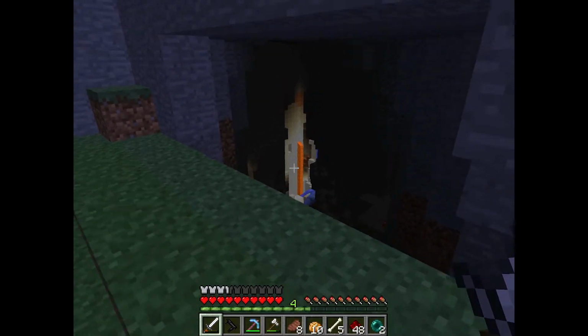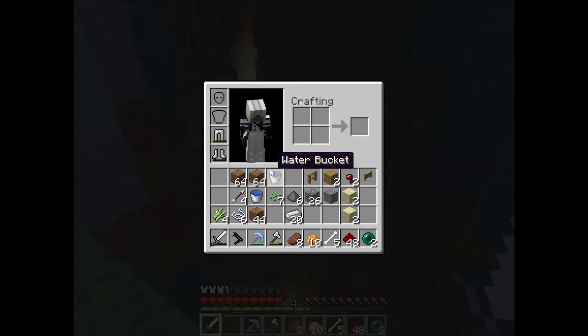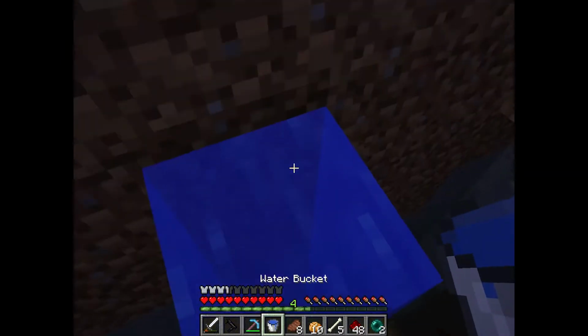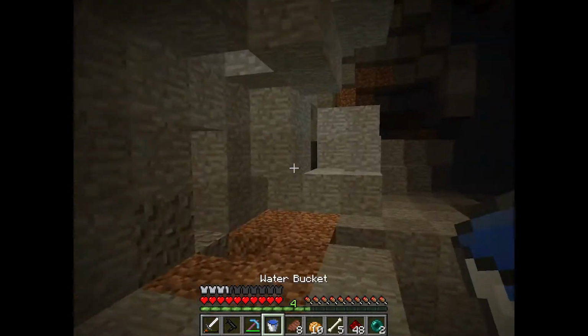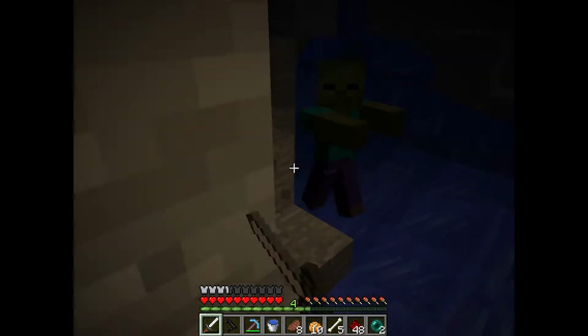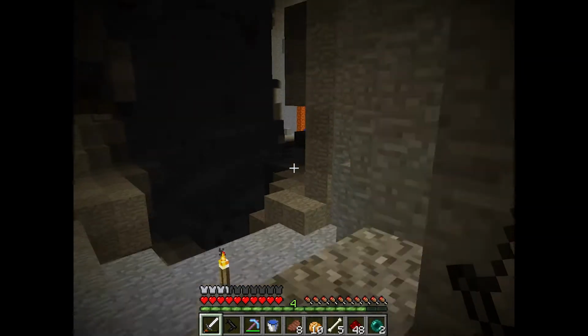Alright, you guys, I'm back. We are at our famous mineshaft. We're using our secret entrance, so to speak. I did happen to bring a water bucket, so that will help us get down. I'm just dropping there now. Alright, now I already hear a zombie. Alright, there we go. Get rid of this guy. Wiping the scum from the earth.